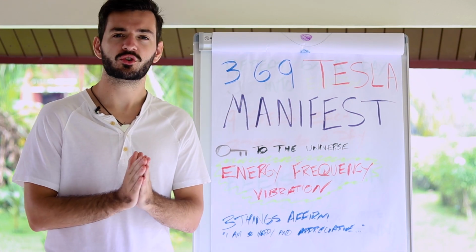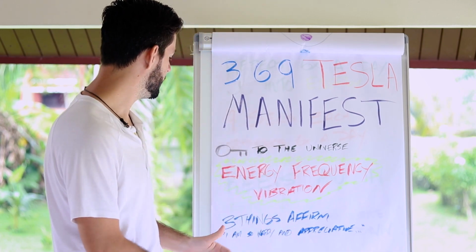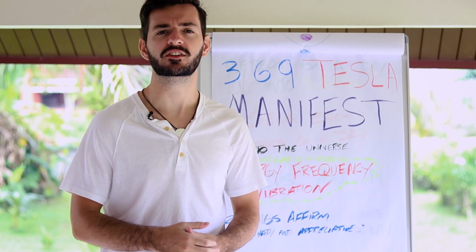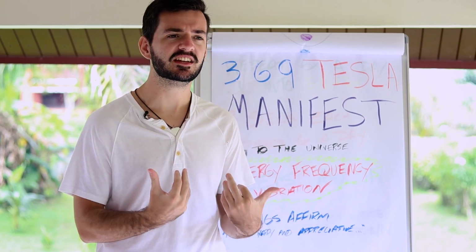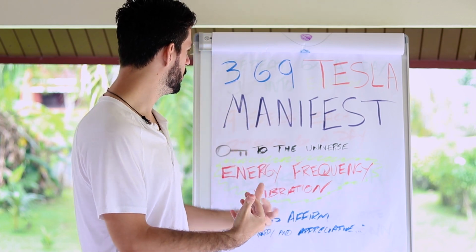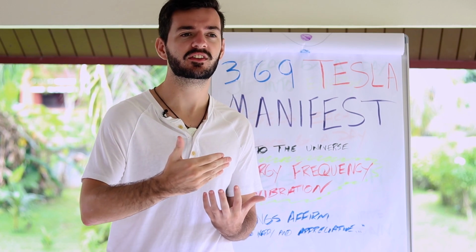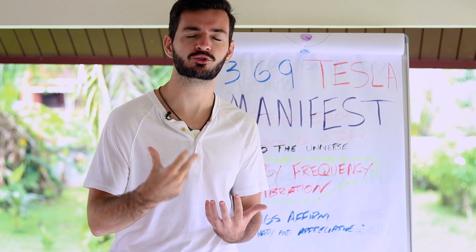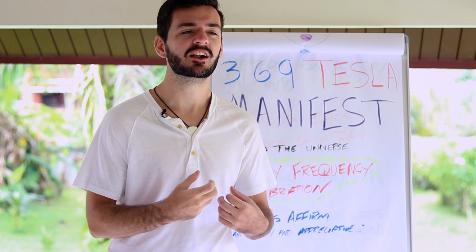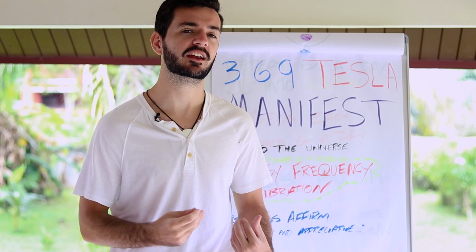So first, we're going to start with the number 3 itself. And with this number, we are going to select 3 things that we want to manifest. So 3 things you want to bring more of into your life, 3 things that you have an idea of that you want to manifest. Really think about this, guys, because as you go through what we're going to go through in this video, you want to pick 3 things that you're truly passionate about, truly in your heart, and you're truly excited about. The more energy you can bring up, the more feeling that you have behind these 3 things, the better.